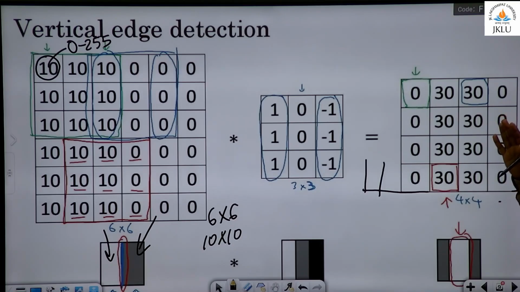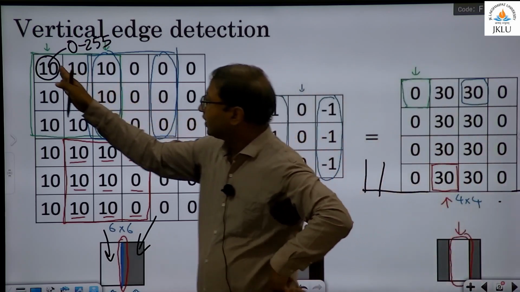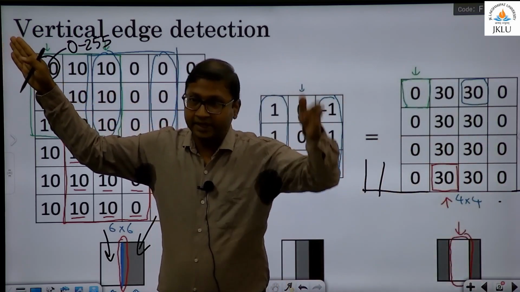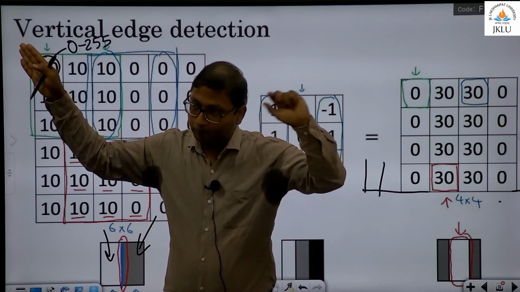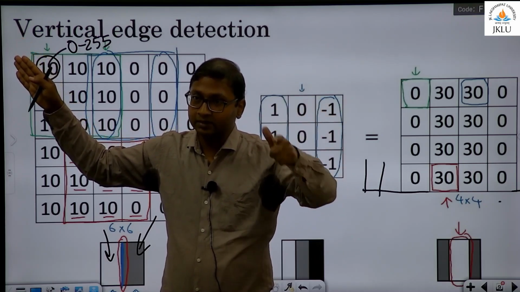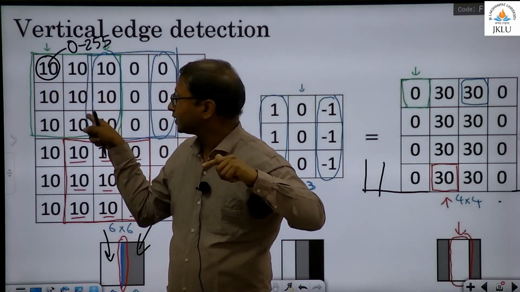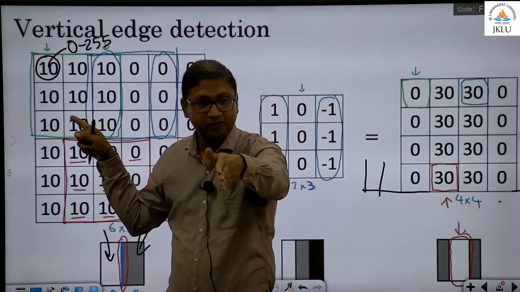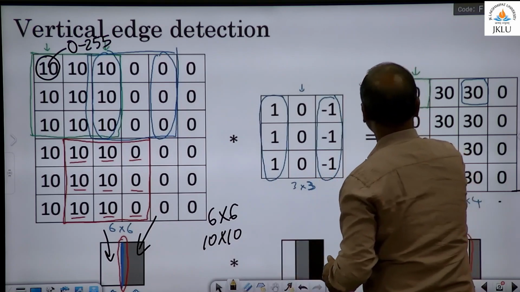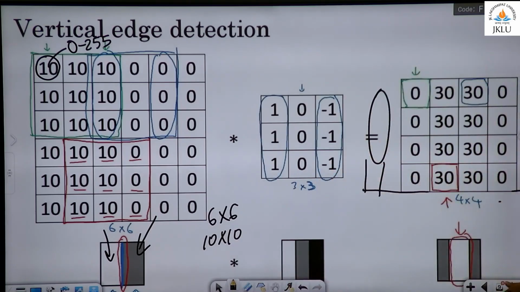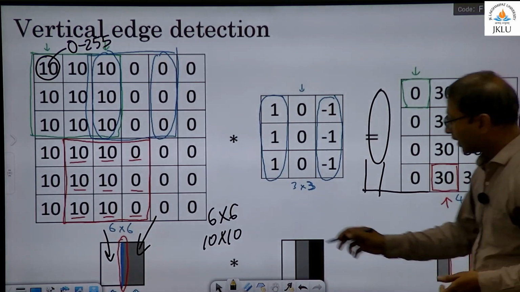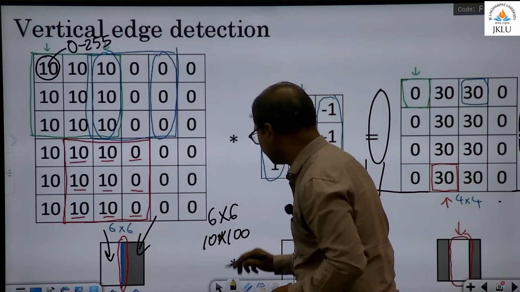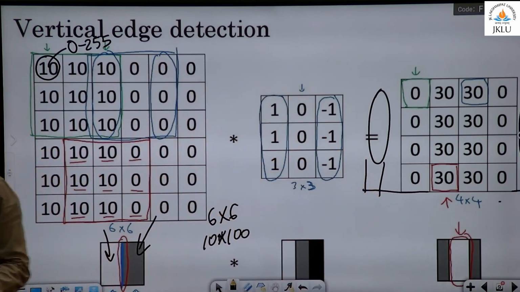All zeros, because you will have 10 10 10 out there, 10 plus 10 plus 10, and then these will be multiplied with 0 and then the negative of the same thing. So all these numbers will be 0 here, and similarly all these things will be 0 here. What happens if this becomes 100 cross 100? It does not change.